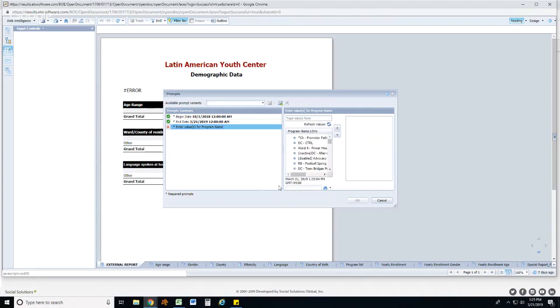Then you put in the value for the program name. You can run any reports for all of the programs that you have access to in ETO. So I'm going to search for a program here with this search toolbar and then run the report. I'm going to run it for upgrades training program.